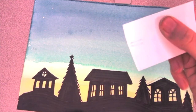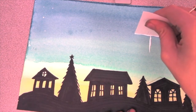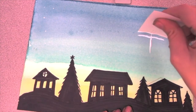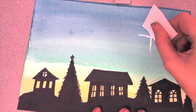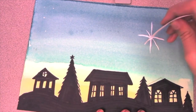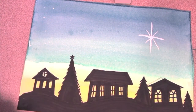Okay, make sure that my card is nice and straight. I'm going to carefully press it down and then drag a little bit over just to make sure there's no white spots. So cool! And if you want, you can add diagonal lines as well. And if this is a little bit tricky, this might be an adult job too. So there we go. Now we've got our shining Christmas star.